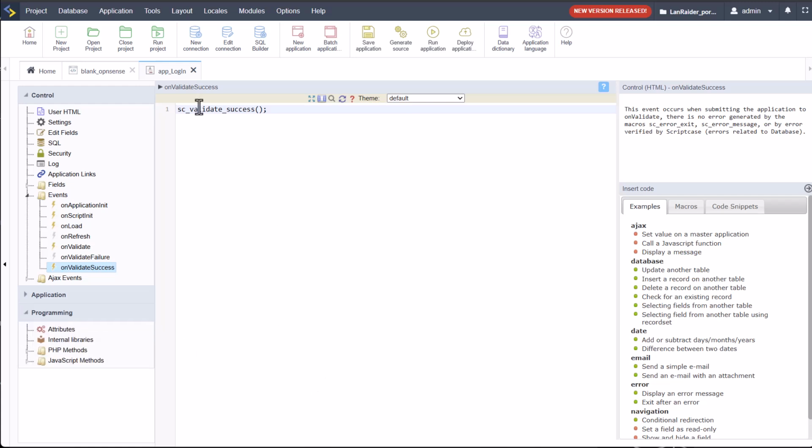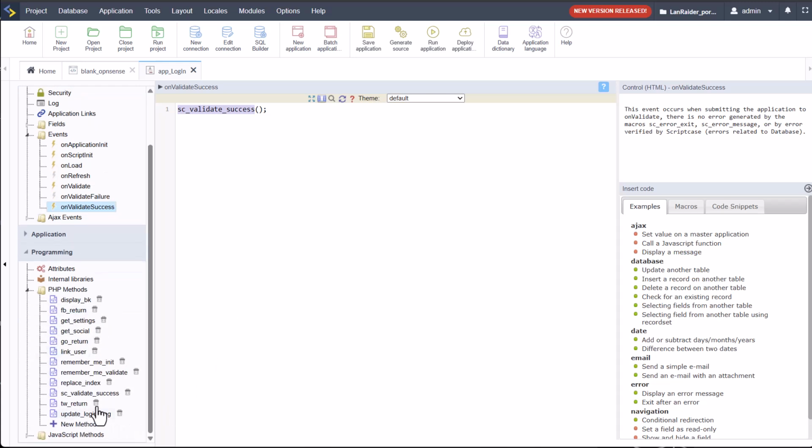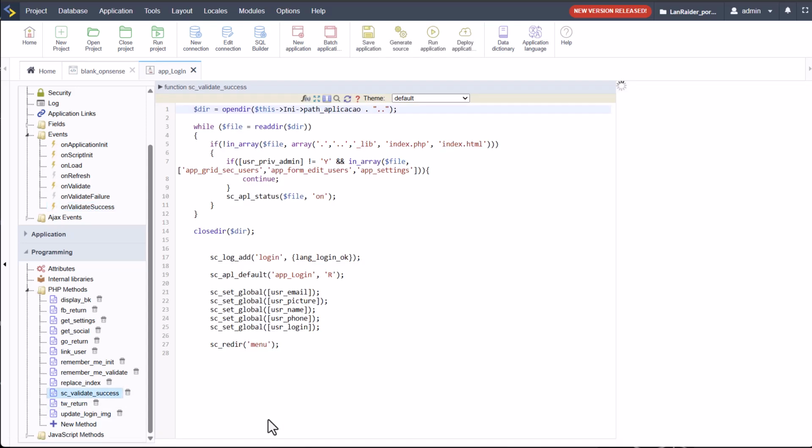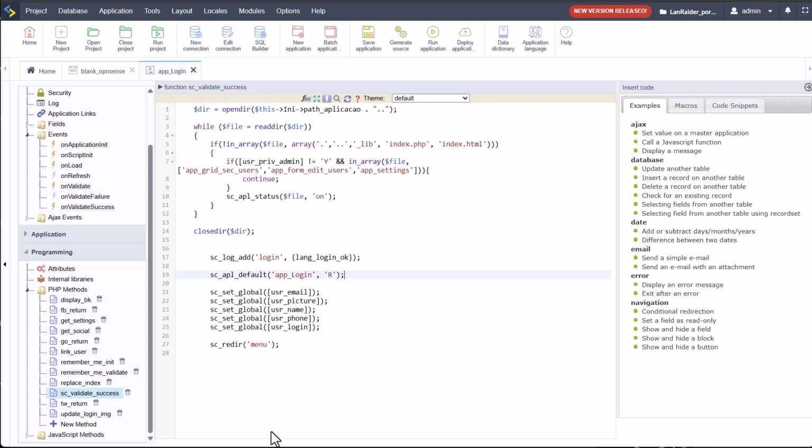Now we have here the sc_validate_success, and that is using here a PHP method. So you can see that it's being used here on the onValidate success. All right. Now here we have then the sc_validate_success, which is the method, sorry. And within here we are using the SC_APL_default.